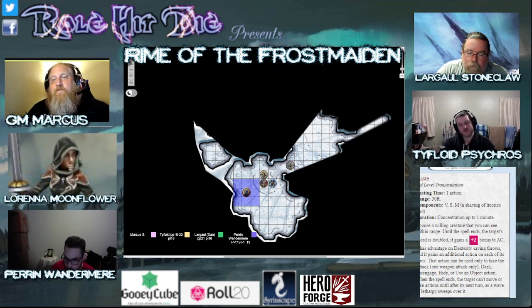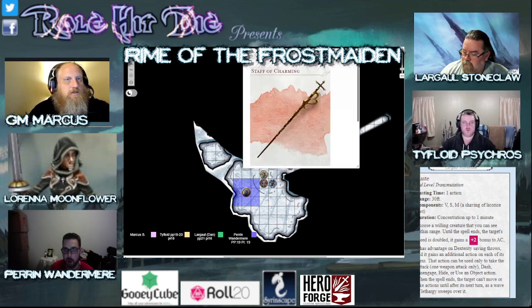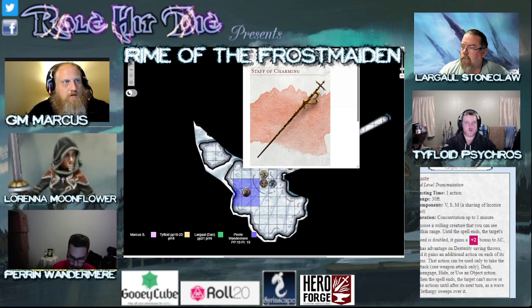The staff, you find that it's made out of charlatan, similar to what those dragons were, and that it's a staff of charming. Oh, how charming. And the other is Mantle of Spell Resistance. As soon as I can. Nice. There we go.